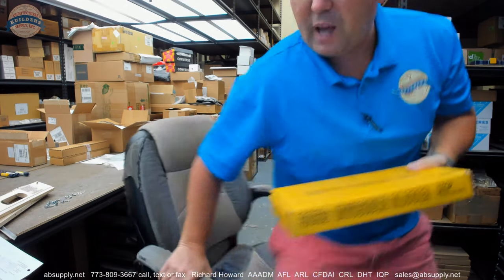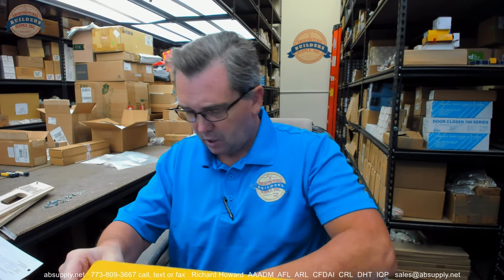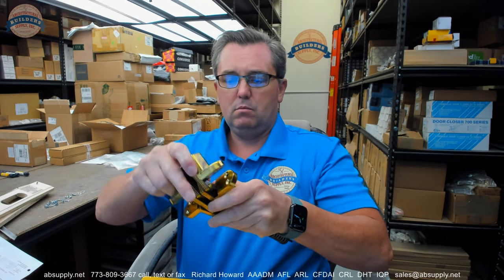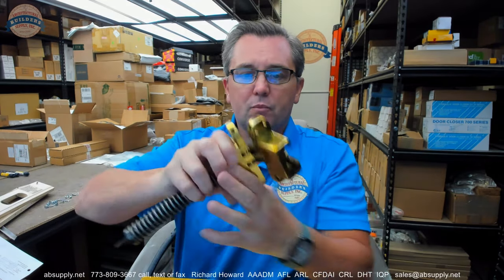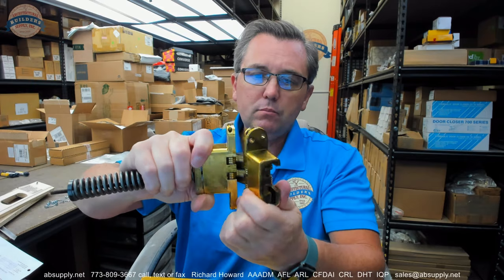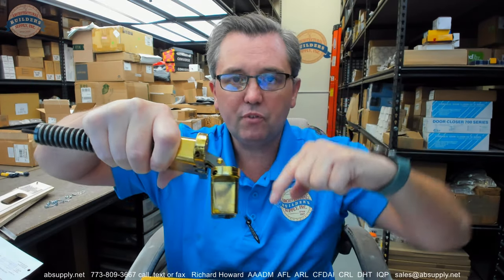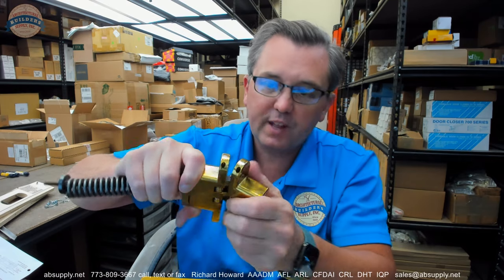And while this is admittedly an IC, it's a closer model. The bottom line is when you're on the pull side, that door's got to pull towards you. And if you set this hinge back too far when you're referencing the pull side of the door, if it's in too deep, there's too much material here in order for the door to get out and around. So that's the problem. You can't exceed that. Once you understand that that's the only thing you've got to be sure of, you're good, because the rest of it is simple and straightforward.